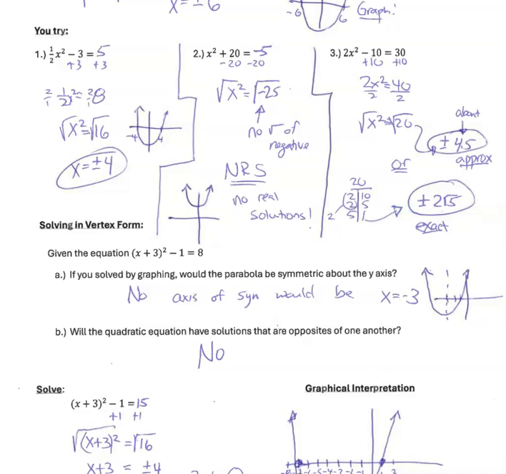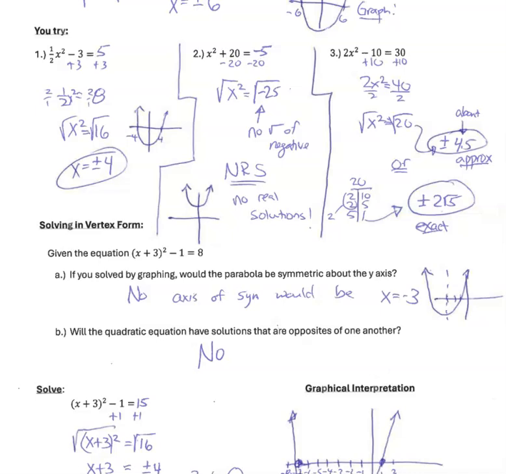So technically, this has no real solutions. You talk about imaginary solutions in Algebra 2, but for right now, this is no real solutions. And this should make sense. If you tried to solve by graphing, there would just be no x-intercepts. Now this next one, you are going to add 10 to both sides, divide by 2, and then square root.